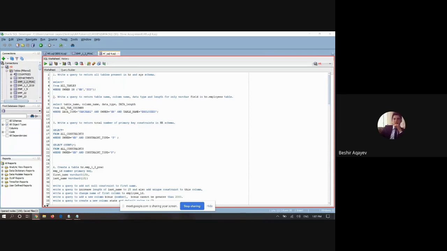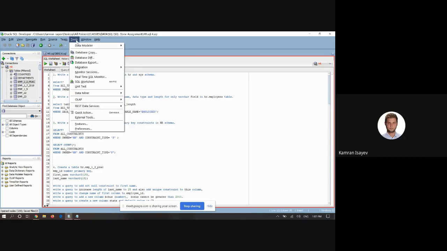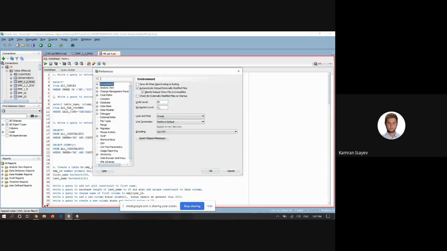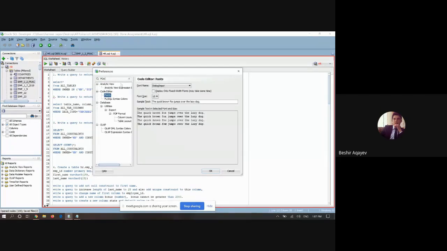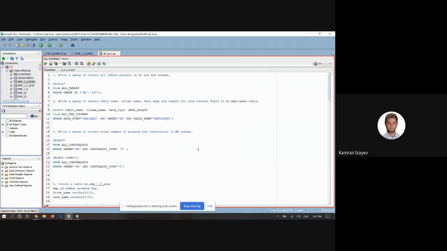Just go to tools and preferences. And it should be font size. Just type in font size on the search. Code edit. Font size. Yep. A little bit more. Is it good?